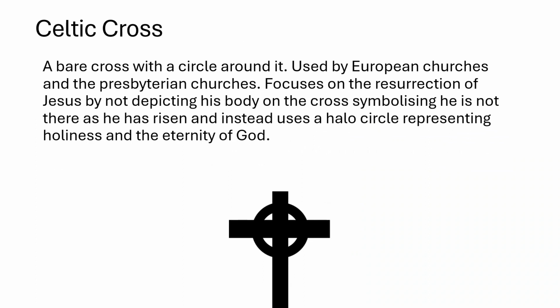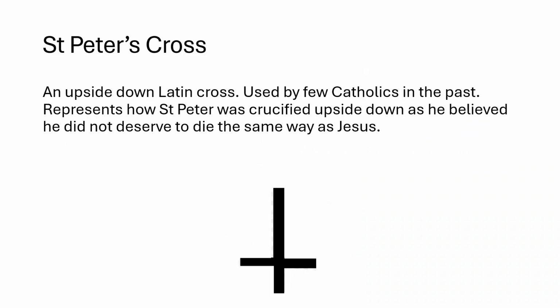Celtic cross. A bare cross with a circle around it. Used by European churches and the Presbyterian churches. It focuses on the resurrection of Jesus by not depicting his body on the cross, symbolizing he is not there as he has risen, and instead uses a halo circle representing holiness and the eternity of God.